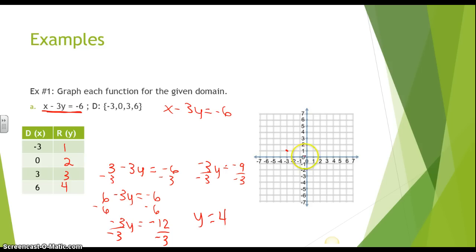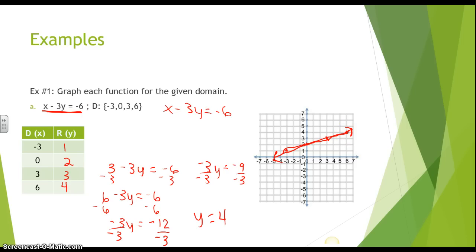Then I have 0, 2. Then I have 3, 3. And I have 6, 4. Notice this has made a linear graph, so I will connect the points with a straight line. Please use a ruler when you're doing this in your book work. I know this is not very straight, showing you with my stylus, but you do need to make sure your lines are straight and use a straight edge when you're connecting them.